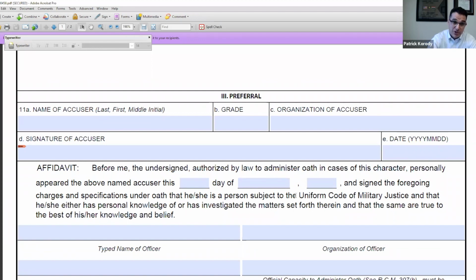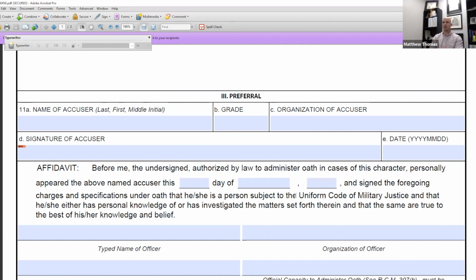What it's really been reduced to, Matt, as you know, is someone who works in the prosecutor's office reads the investigation and says, well, I've now investigated it. And I'm going to assert that the charges, and the UCMJ has become very complicated and very technical, are true to the best of my knowledge based on my review of these documents that the prosecutor gave me and told me to review. It's almost a sham.